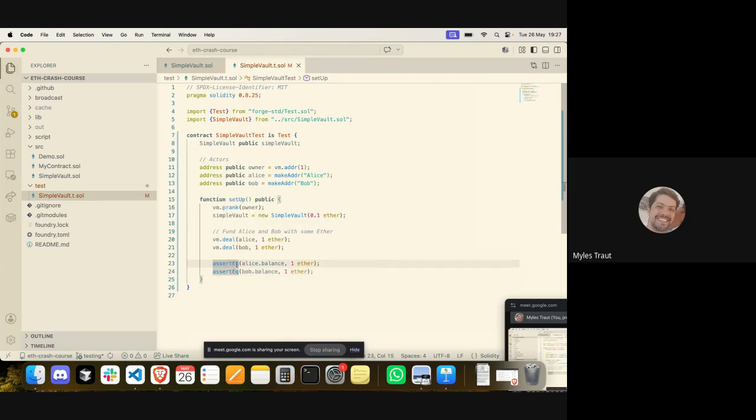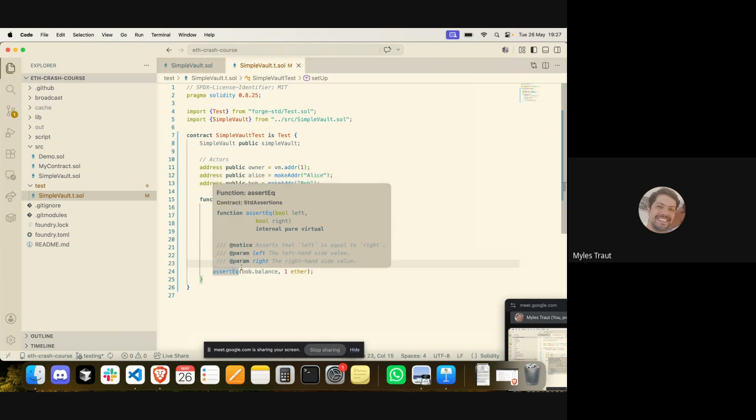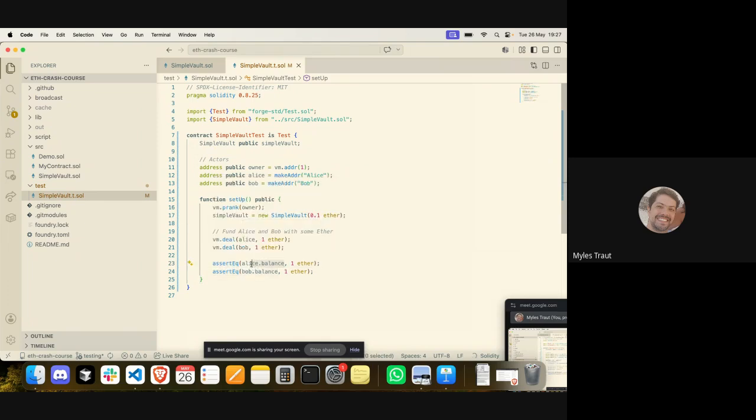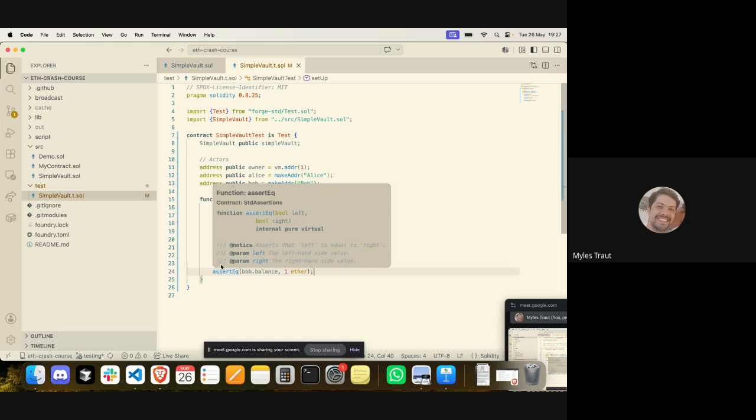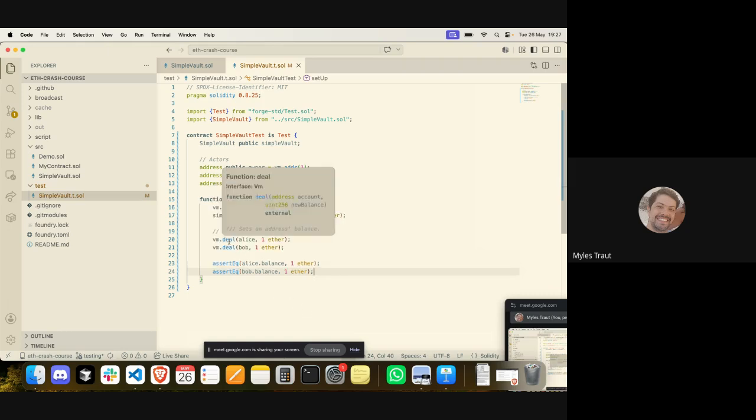It asserts equality, so it will assert that whatever is on the left-hand side of this comma is equal to what's on the right-hand side of this comma. So this is just going to say we're dealing Alice and Bob 1 ether to spend, and now we are asserting that this deal happened, and Alice now has 1 ether and Bob has 1 ether. Okay.